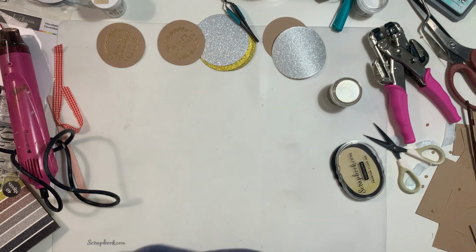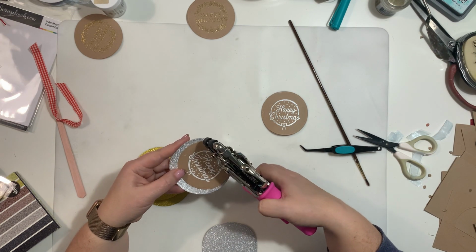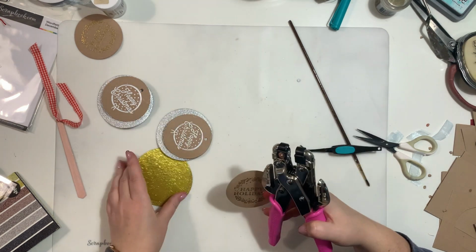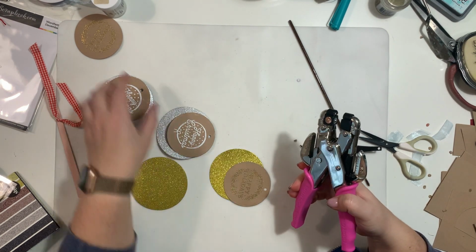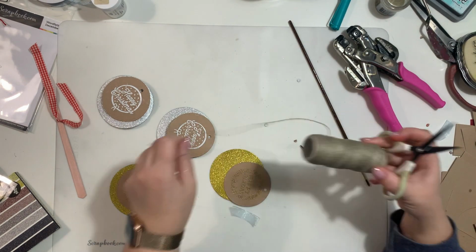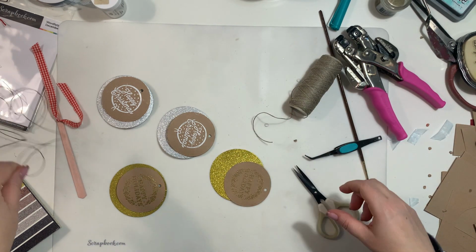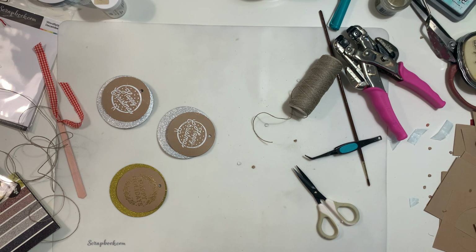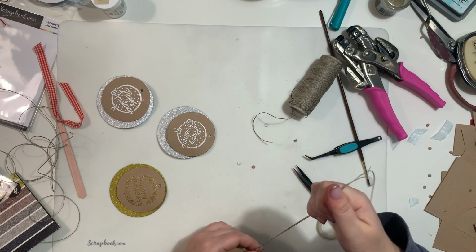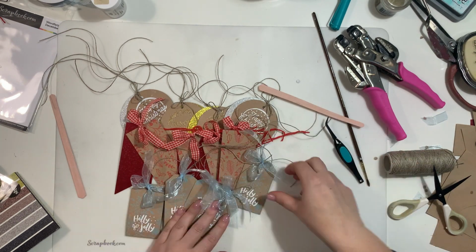This is the perfect opportunity for me to use up some of those stamps because they are all in English, because of course they are from Scrapbook.com. But when it comes to my Polish friends, I prefer to send cards with Polish sentiments to them, as not all of them speak English. So I'm using those fun, pretty stamps for my own projects. This kind of project will be perfect because no one will be offended by not knowing what is written on the tags. So this is how it looks.